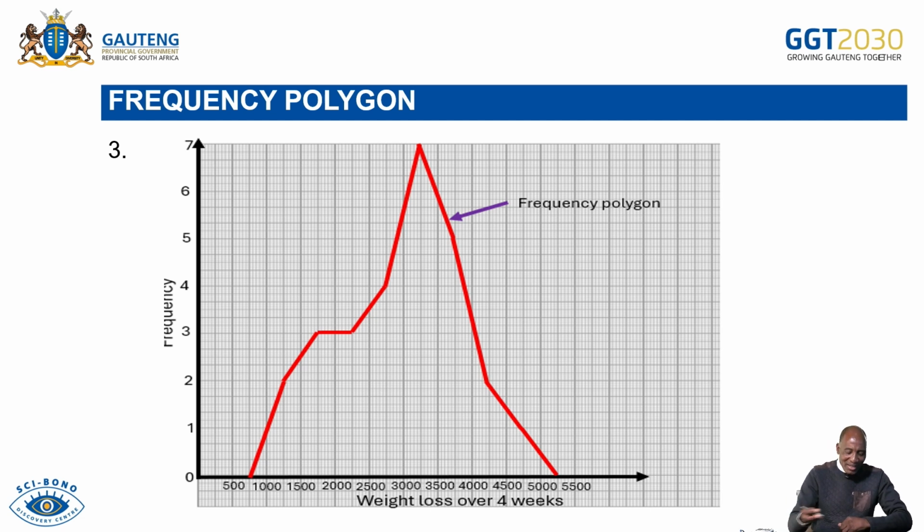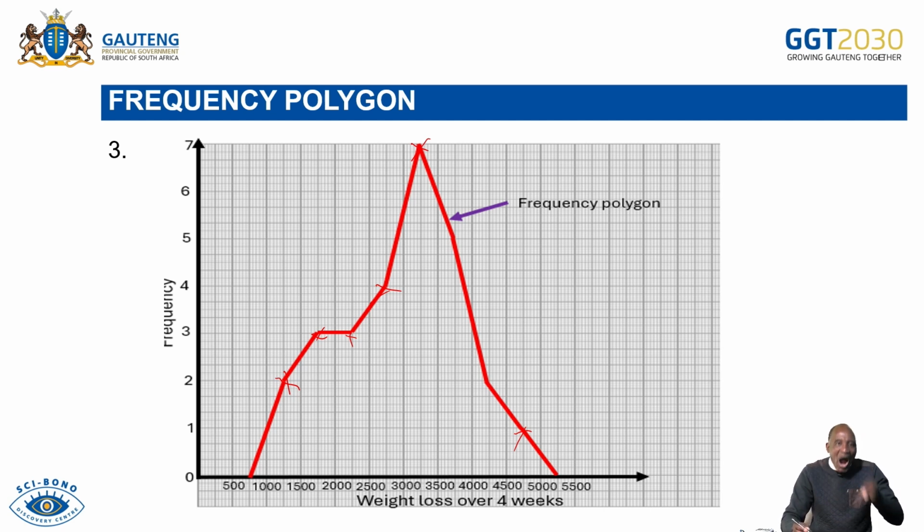Alternatively, you can mark all the points. Remember, our first point was 1,250 and the frequency was 2. You mark that point. Next one, you mark the point. You mark all the points versus their midpoints until you mark the last one, which was 4,750 and 1. This was your last point. Otherwise, the middle point is the one that corresponded with the highest frequency of 7, which we said is 3,250. You mark all your points in terms of the classes. Then from there, you join those points using straight edges.